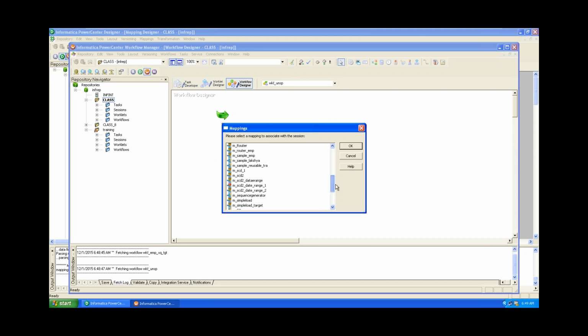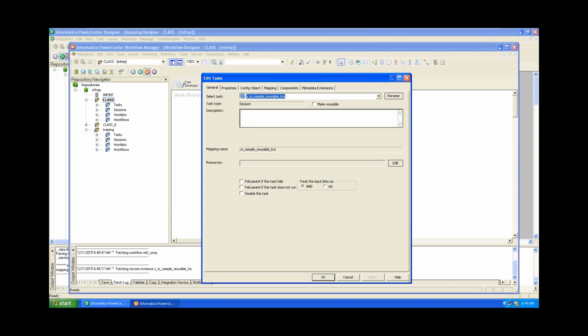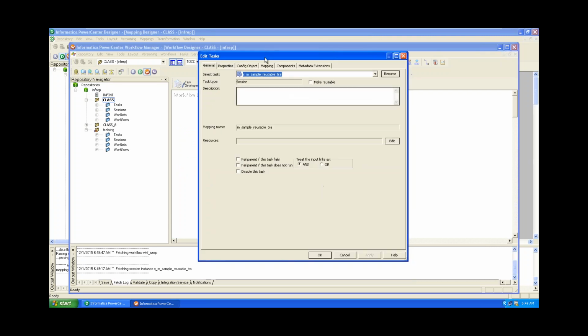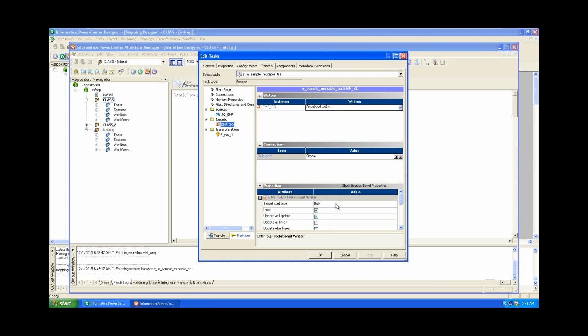What is the mapping name? This one, right? M underscore reusable transformation. Now we will create a link. Same thing I will run, and we will see which one it will take. Actually, it should not take this department number 20.